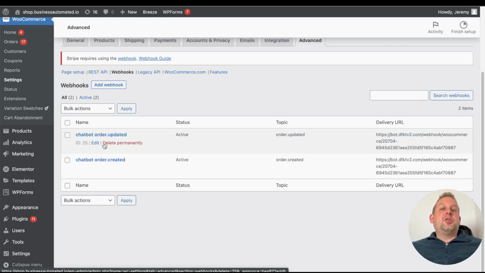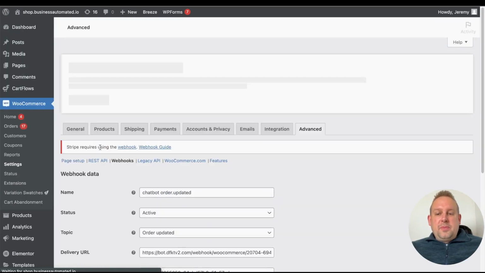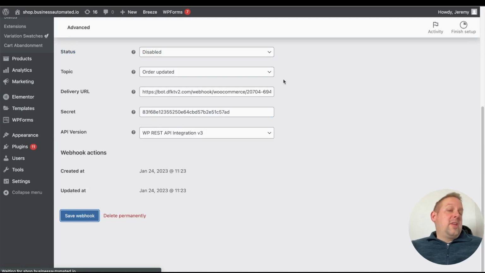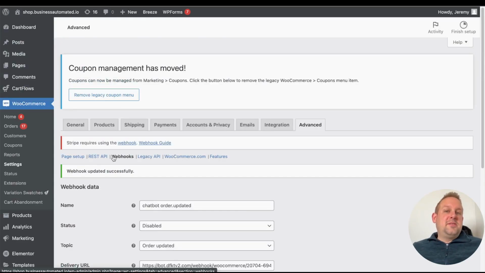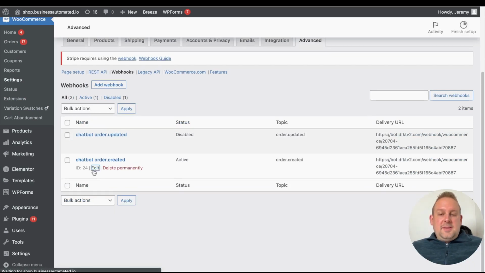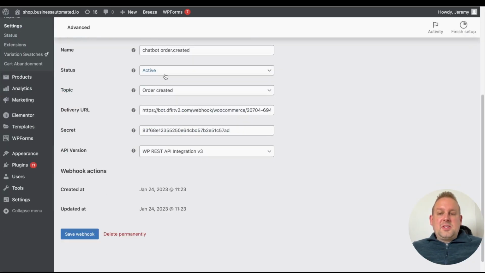I would advise you to just disable this because they really are bad webhooks. So I don't use them inside the template I created, because the system we created is much faster. I will just edit this webhook and set it to disabled. I'm going to save the webhook, or you can delete it if you like. I will just leave it at disabled and I will do the same for the other one. So let's say edit and then let's go with disabled. Save webhook.